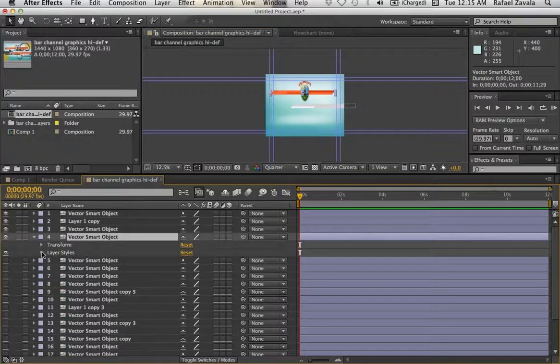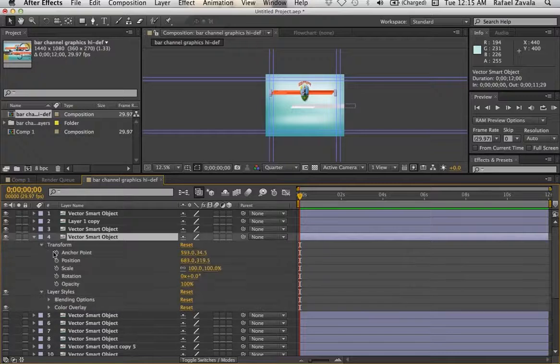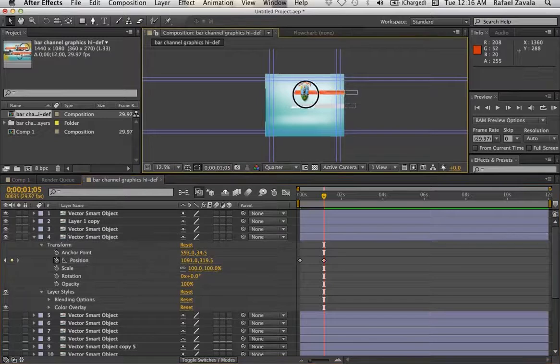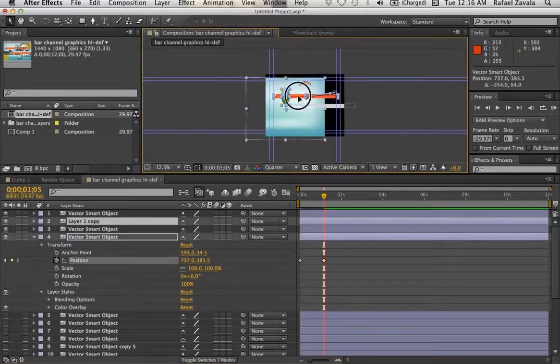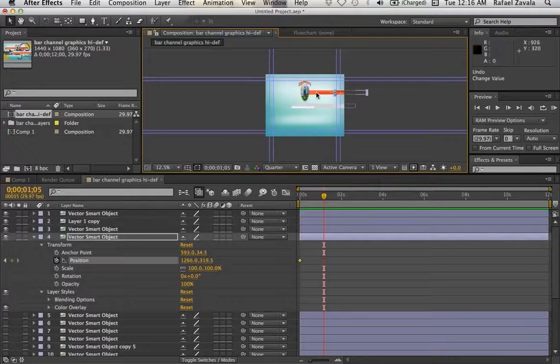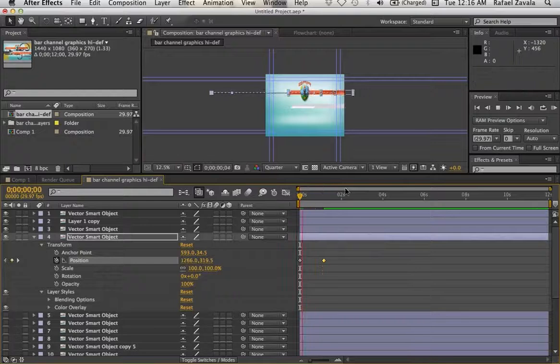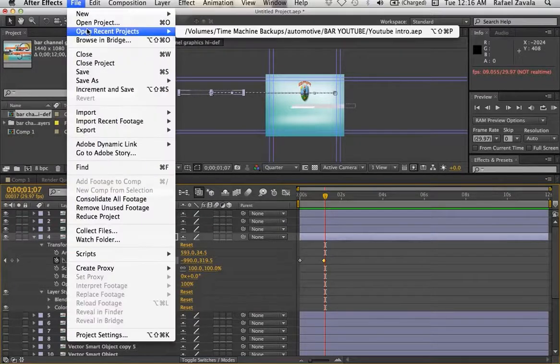Twirl these layers down. You can see the different options that you have: layer controls, transform controls, and basic animation is positioning. You can see what happens here. I can move that bar left to right, and this is a timeline, and I can move it in time. Like that. You'll see what it does, to create very simple graphic animations. It's really cool.